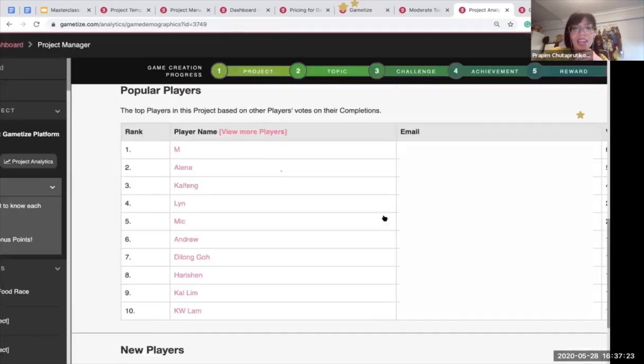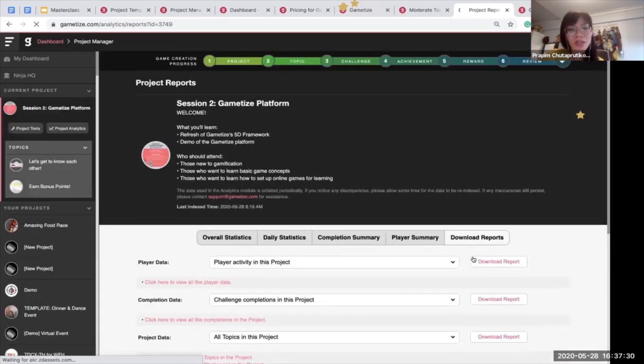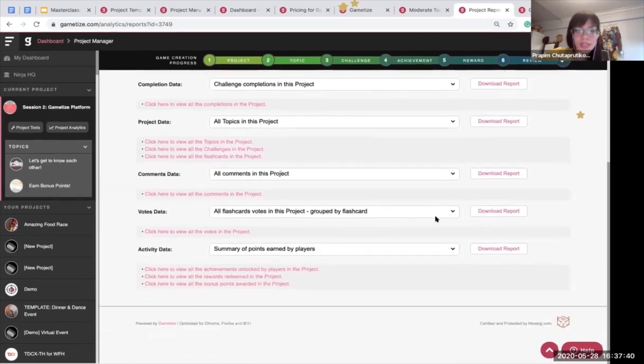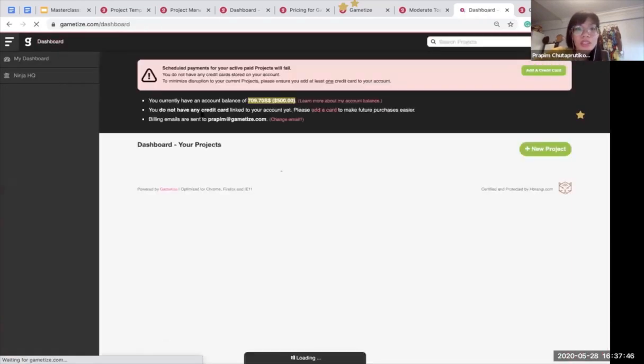So I think that it's quite useful for you to kind of see, especially right now the game that I've launched is quite small. So you'll see like the same numbers and the same players. But once your game reaches a lot of players, this will be even more useful for you. Okay, so is there anything else in the platform that maybe you're interested to learn about?